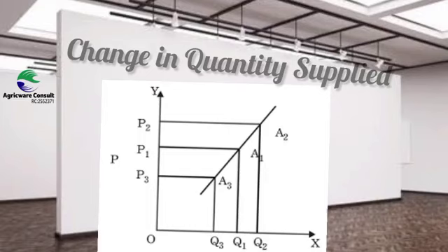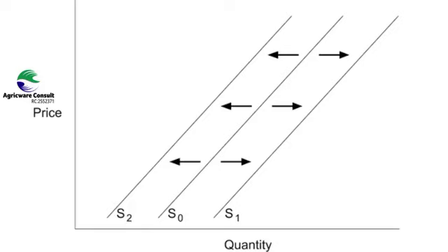So along the supply curve is this one, like when price increases, when there's an increase in price, it comes here. So this is a change along the supply curve. This is the first scenario, where we can have a shift away. Please, always, there's an original one and there's another one. So when there's a shift away from this original one, it shows a shift in supply. Just as I explained in demand, remember that time when there was a shift up or a shift down? That is exactly how it applies here.